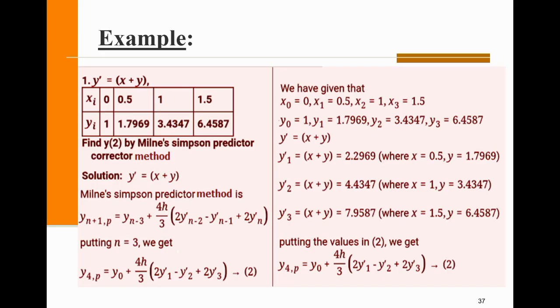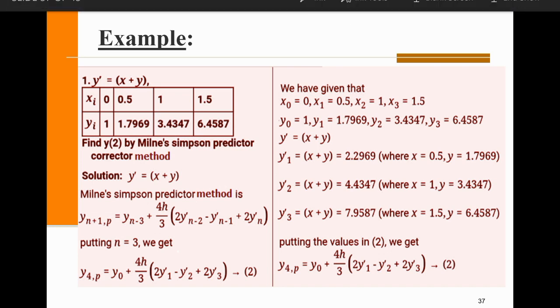So this is one example by Milne's method. Here we have given slope y dash equal to x plus y, and we have given the previous 4 step values. This is our y naught, say suppose x naught, this is our x naught, this is x1, x2 and x3, right? Now see y2, if you just see your table, what is h? You can tell me. Yes, you are correct, h is 0.5.